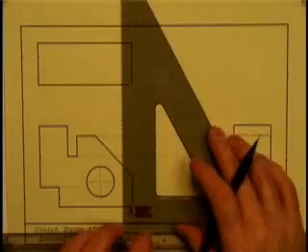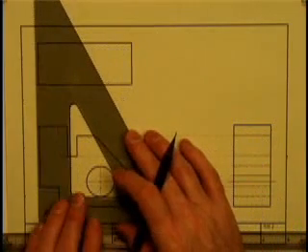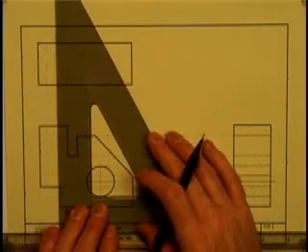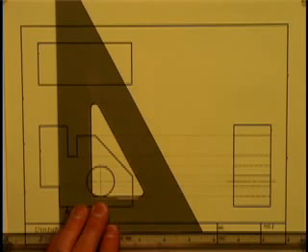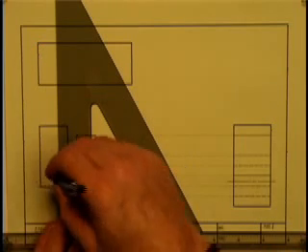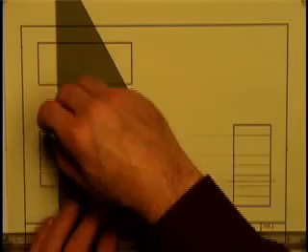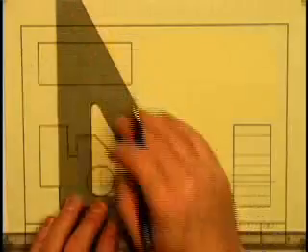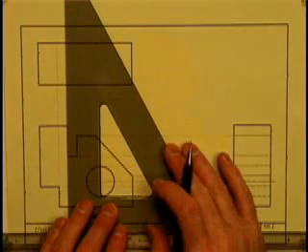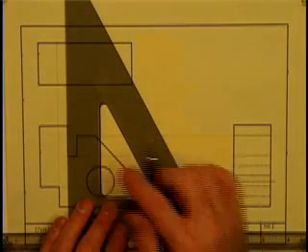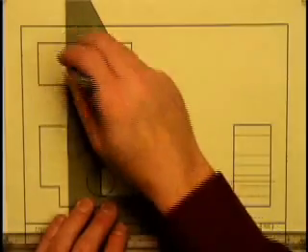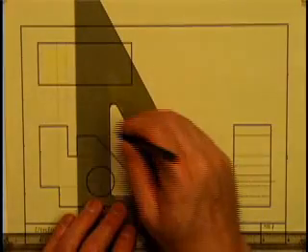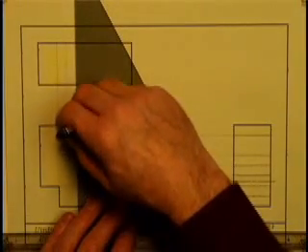So we'll go through the same process that we did before. We'll start over here on the left and we'll come across. When we run into a different surface, we've got the bottom of this notch. We'll project that up into our top view. We come to the edge of the next notch. We'll project that up into our top view. Get to the other side of the notch, we'll project that.